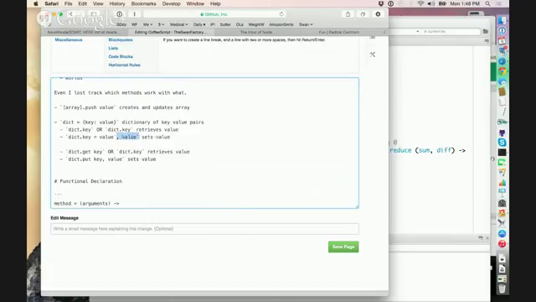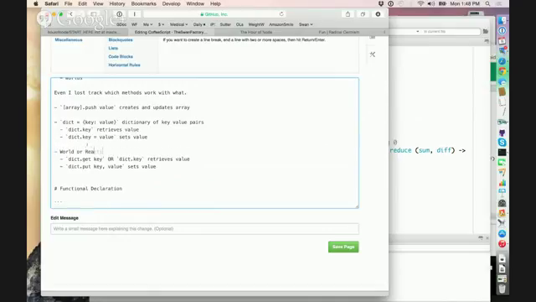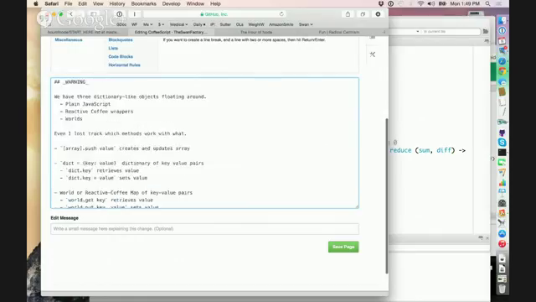Value. And then world or reactive coffee map. Okay, so if it's a regular dictionary, you can just do dict.key and dict.key equals. But because you cannot overload that, the other maps use world.get and world.put to set the value of key value pairs.